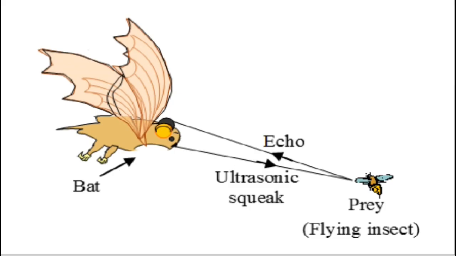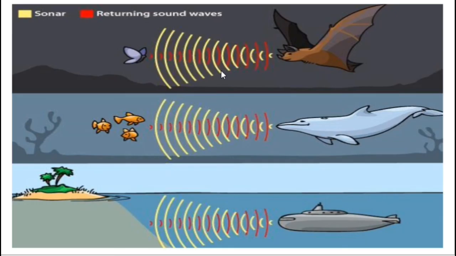We know that bats fly at night, right? So what happens is they transmit ultrasonic waves. And a similar process happens here: the waves produced hit the prey and are reflected back to the bat. The bat detects the echo and is able to find how far the prey is from the bat, right? Again, this is an example of ultrasonic waves which are used by various animals to detect their prey. This is a bat.